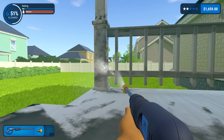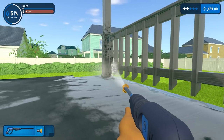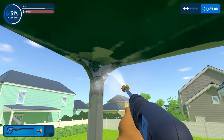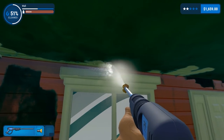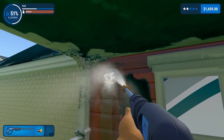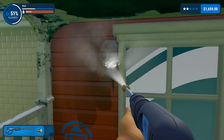So there you are. A lot of really stubborn grime and dirt. I'm just going to get the majority of it. Obviously a lot we've got from the other side. Some we haven't because it's in here. There we go, and then that's the job done. Let's just clean up this wall. A lot of it we've had overspray from previous cleaning. You can see we've obviously done the windows and stuff. We went around and did the windows and doors. It's a bit of a priority, so we've got that done, which is fine.